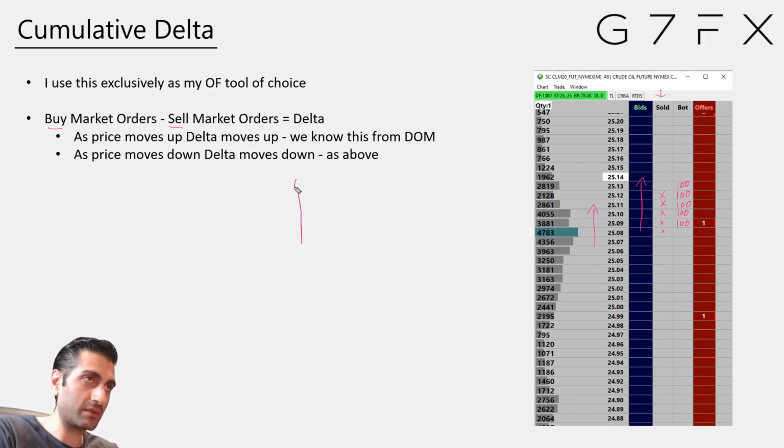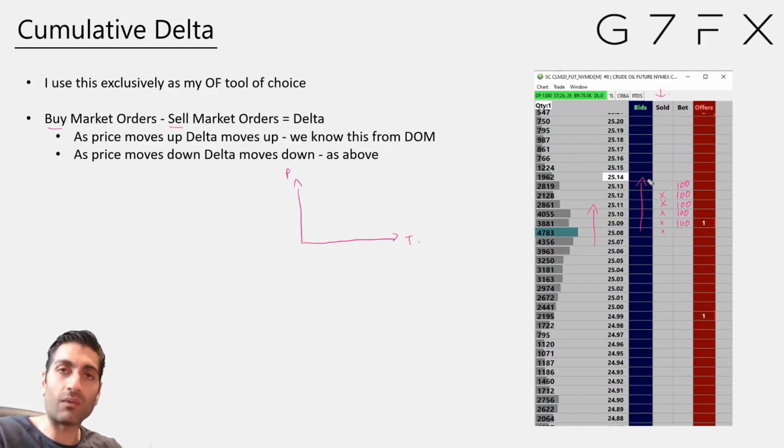Now, if you were to plot this, how would it look? So let's have a look at this. Price over time. Again, we're going to exaggerate the point, but it doesn't matter. Imagine this took an hour, or 30 minutes, whatever you feel comfortable with. It doesn't matter. The principle's the same. I'm just going to say, let's imagine that this took an hour, as I said, to go from 2509 to 2514. So it's basically gone up like that. Would you agree? That's what's happened.